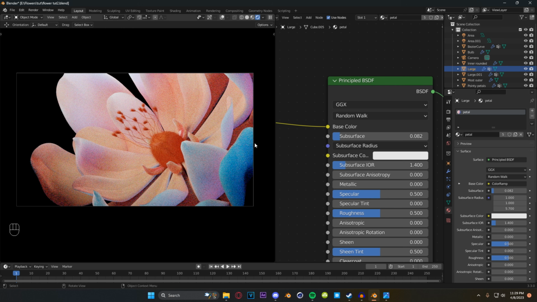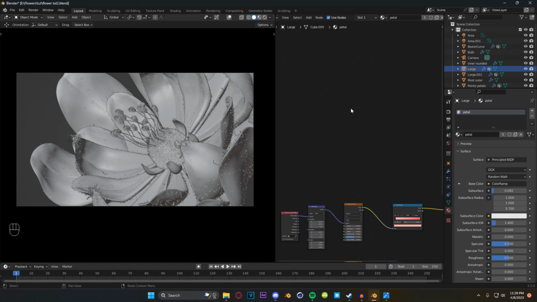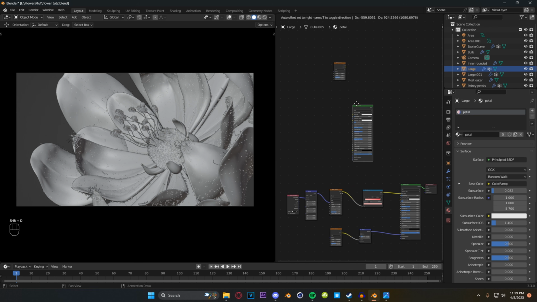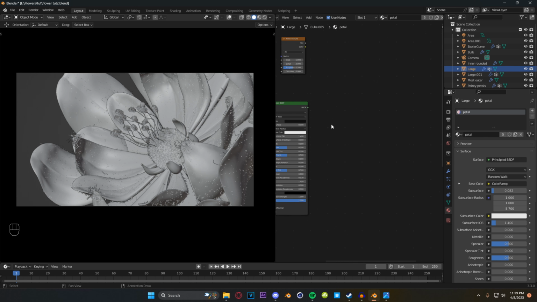I also added the petal material to our outer petals here. Ugh, it looks so pretty. But I almost forgot, our petal material is not done there. We also want to add some speckles to it. And we've been playing around with a lot of different speckles lately, and we're going to do this through a super simple means. We're going to add a noise texture. We're going to take this principled BSDF, pull it up here. We're going to get rid of our subsurf, and we are just going to make this almost entirely black, something like there, just a really, really dark gray.